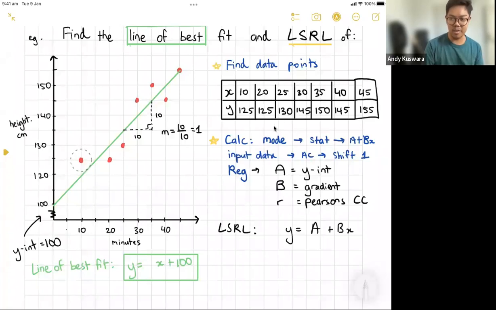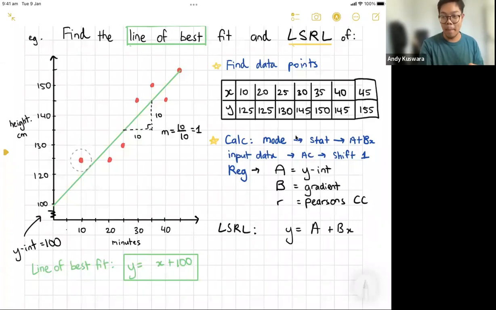Now your calculator, you're going to put it into this mode. It's going to be hard for me to show you, but you'll click mode, then you'll click stat, and then you'll get a whole bunch of options. You'll pick the option that says a plus bx, or 2 variables. At that point, you want to input all your data. You want to put 10 in the X column, and then put 125 in the column next to it. Then you keep going one down. The next X value is 20, and the one below is 125.